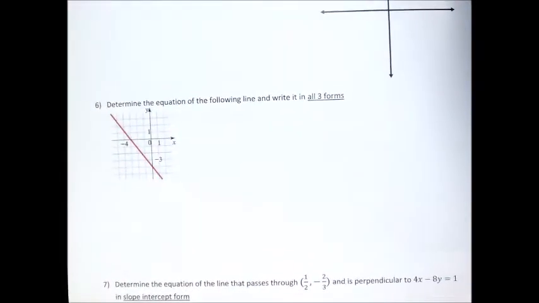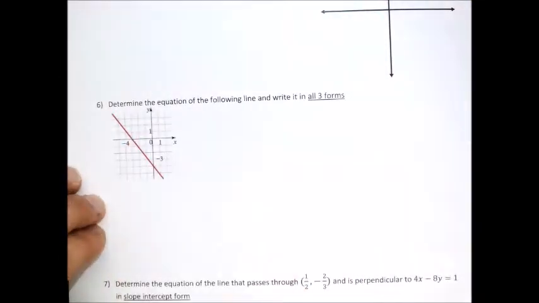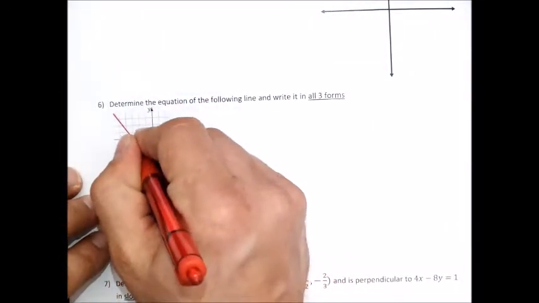Okay, so if we want to write the equation of this line in all 3 forms, we at least need to know a slope, and we need to know a point, right? And so we can pick both those things off of this graph. We can pick the slope and any 1 point off that graph. So when I'm looking at this, you want to look for intersection points. So I see it crosses right here.